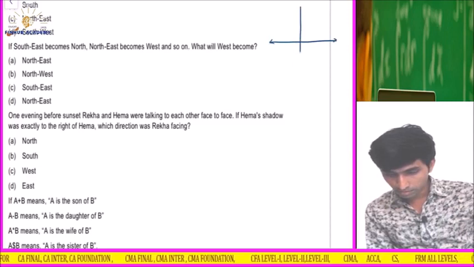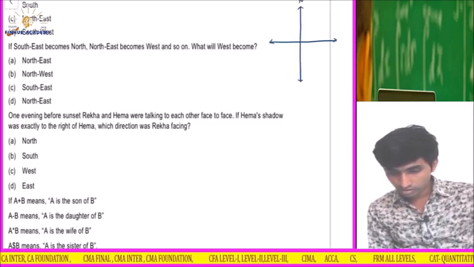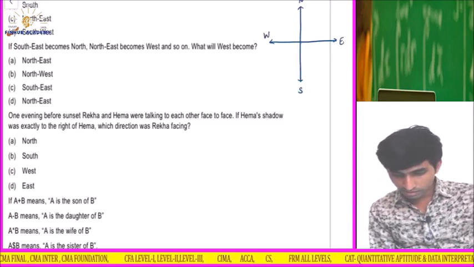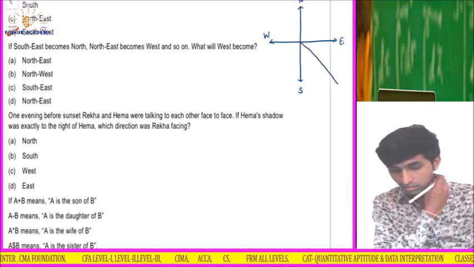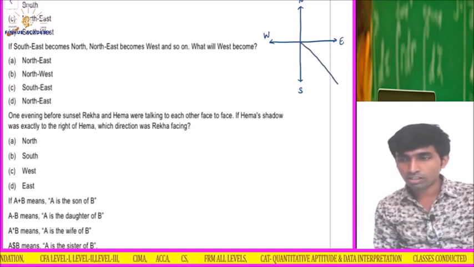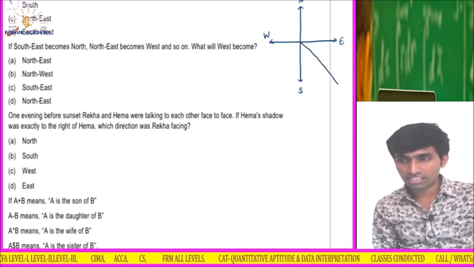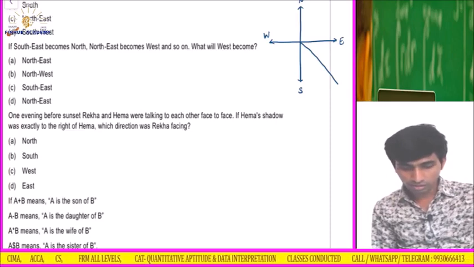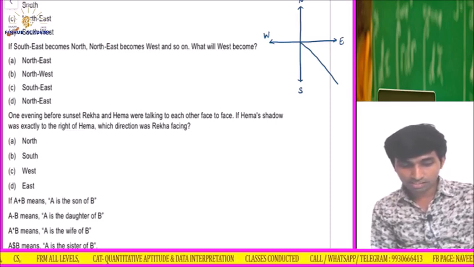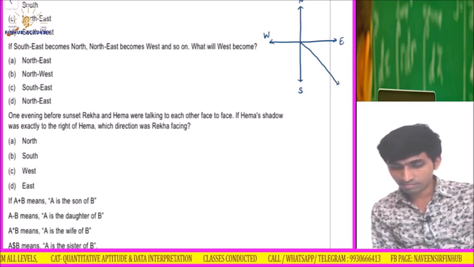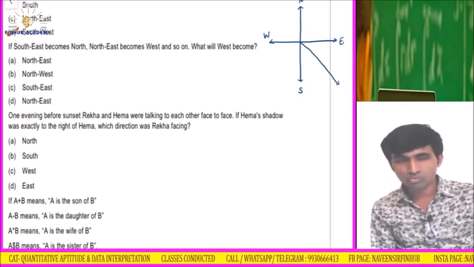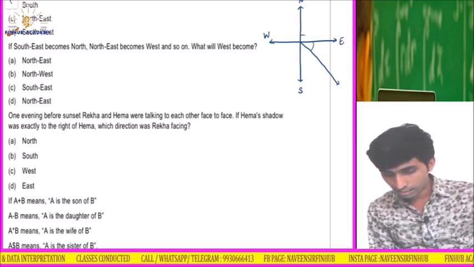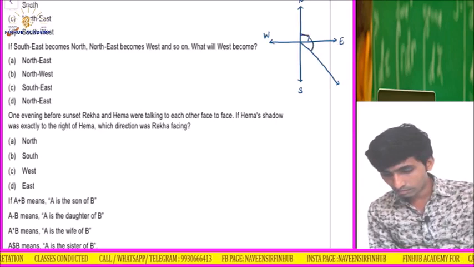So please understand, north, south, east, west, southeast. Southeast means this direction. This becomes the north. To become north, southeast becomes the north. So to become north, northeast becomes west, southeast becomes what? North. So this is southeast. Southeast becomes the north means what they are saying. Southeast becomes north means from here till here. This is 90, so southeast becomes the north means this angle.